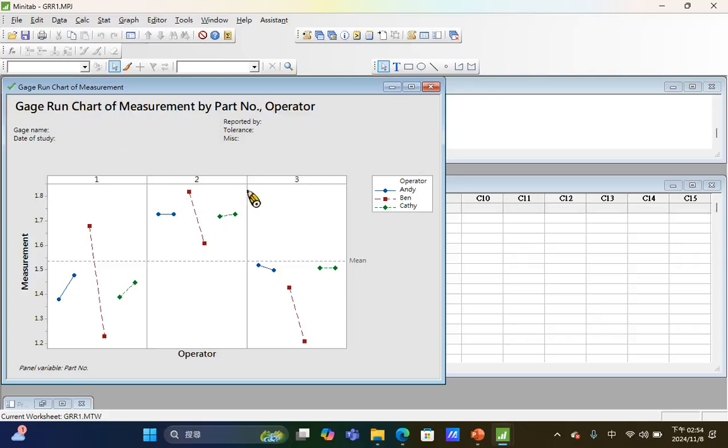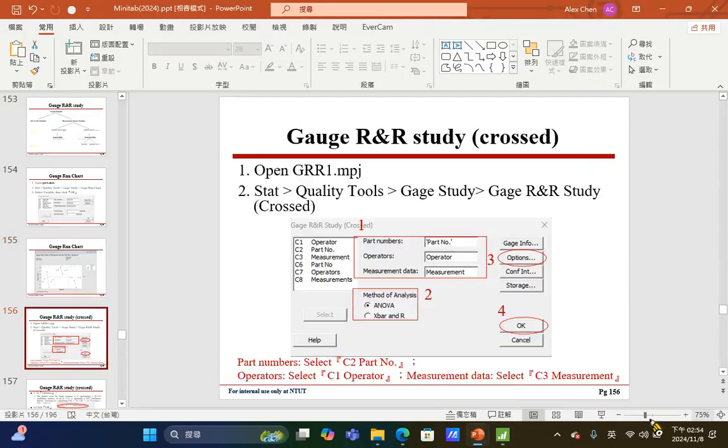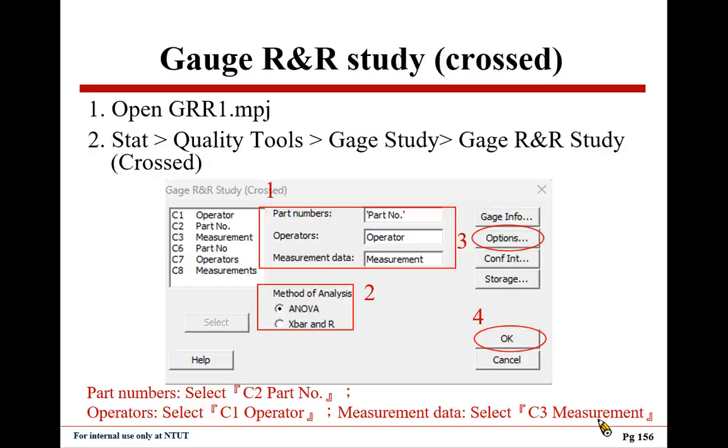Okay, let's go back to our PPT. Next, we introduce how to do gauge R&R study, gauge R&R crossed. The same case. We can find the test and check here, the method of analysis. If we use the ANOVA, we can have more detailed information.